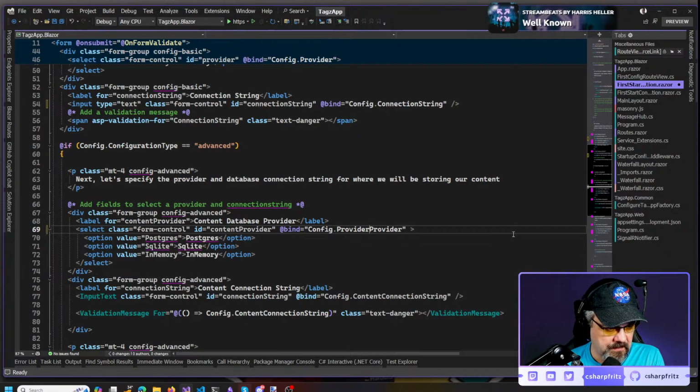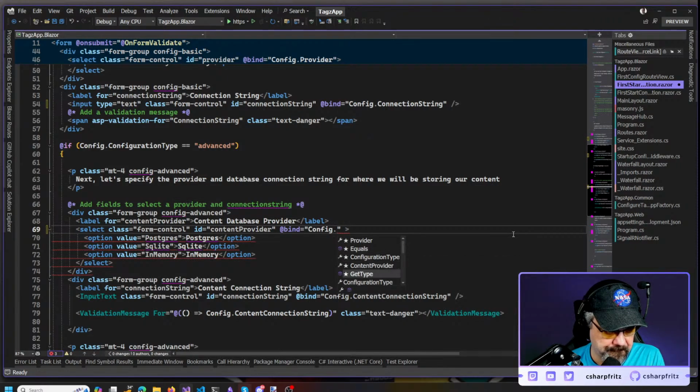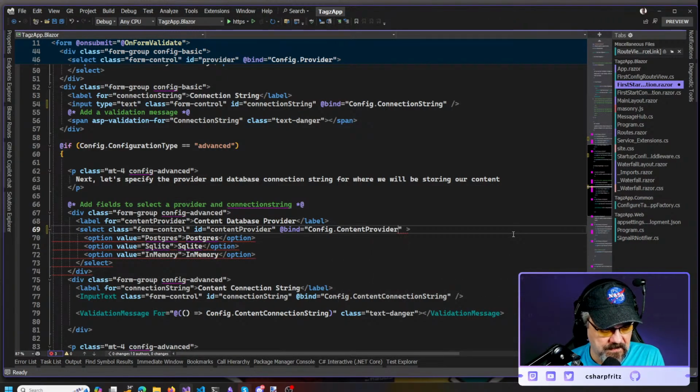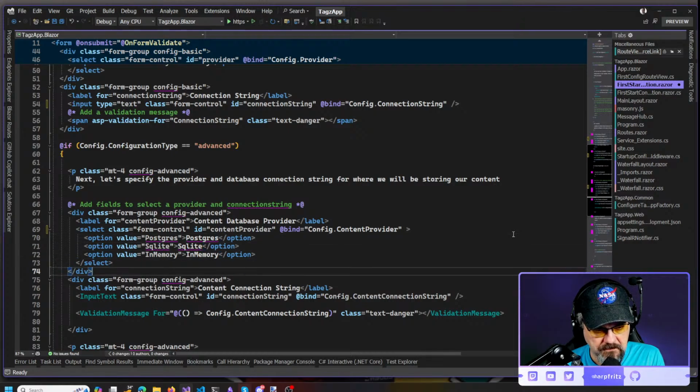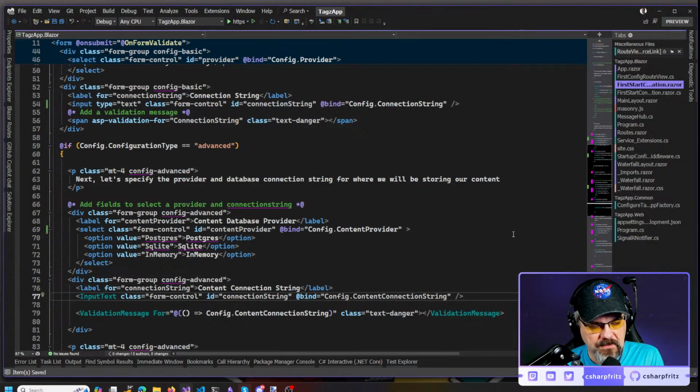This should be... No. No. Content provider. Content connection string.